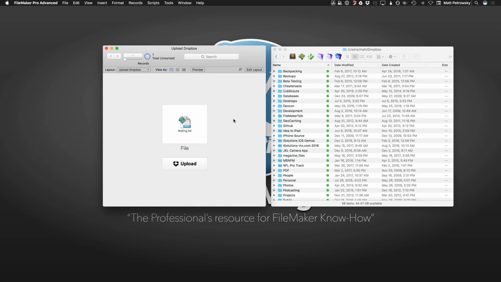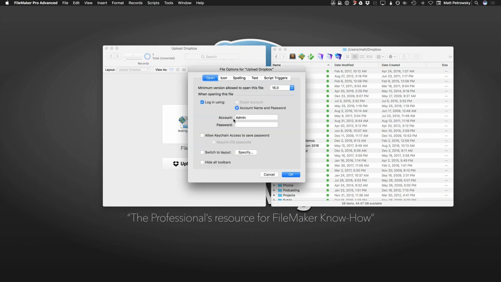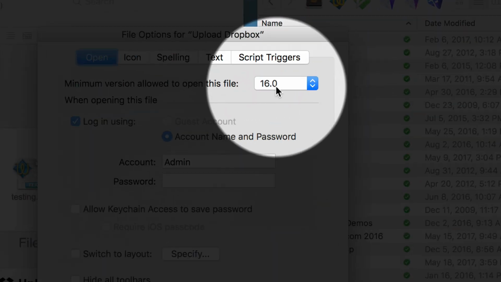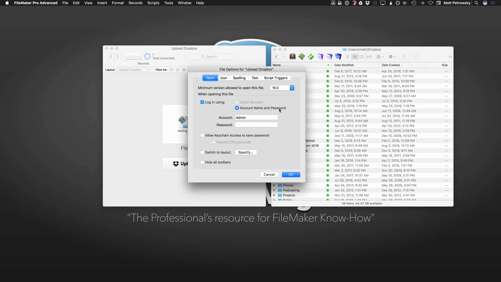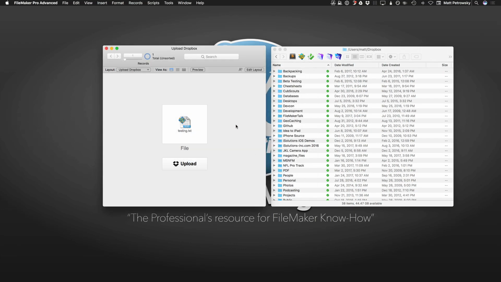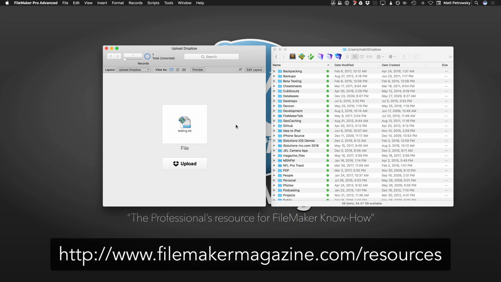And first off, a little bit of a warning. This content is pretty in-depth when it comes to actually using this FileMaker 16 new feature. Also, this file will only work with FileMaker 16. As I bring up the file options, we're going to see right here that the minimum version required to open this file is 16. So if you don't have a copy of FileMaker 16, then this file will not open for you when you get hold of it. Now, I'll put the file up on the resources area of the FileMaker Magazine website. That's where you'll be able to download this file. Other than that, let's take a look at what it does.